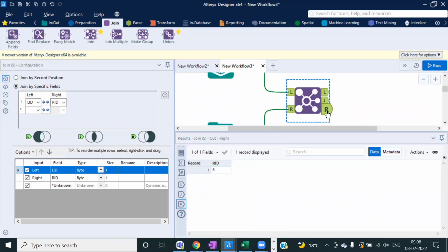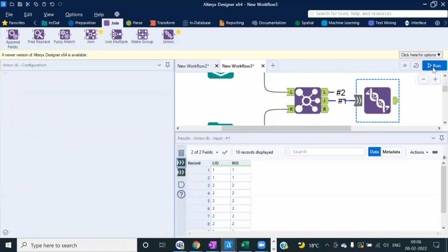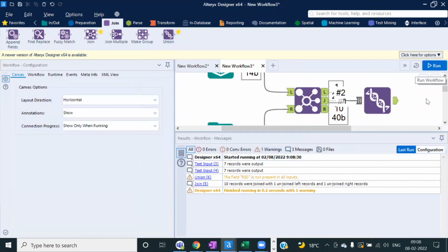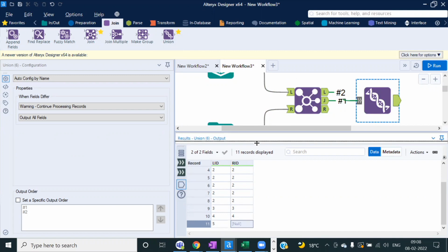When I click on R, only 6. So tell me, if I want to do a left join, how will you do it? L plus J. What is plus? Add. Vertical join. See, L plus J, a union. See here, isn't it clear? Correct. You will get null on the other side or not. Yes, sir. So that's how it works. Okay. Simple, right? Not complicated.